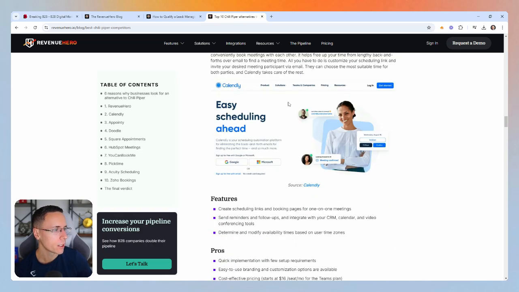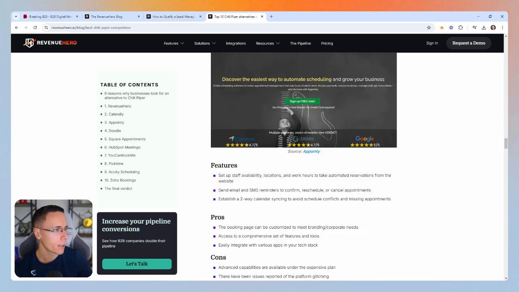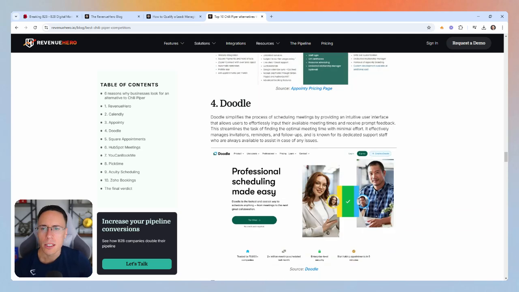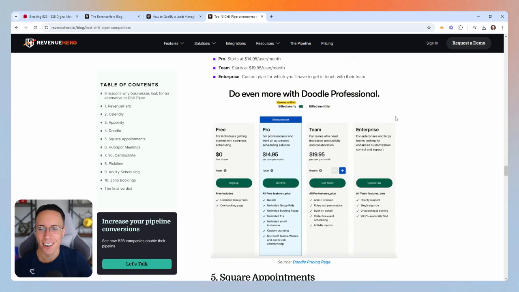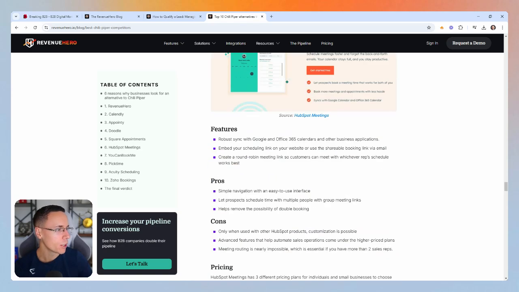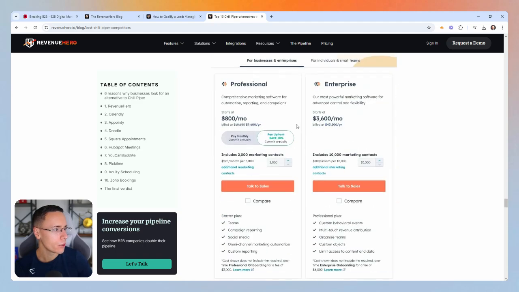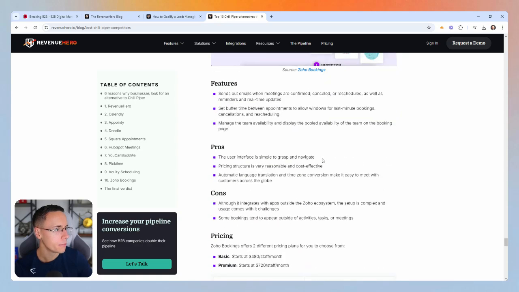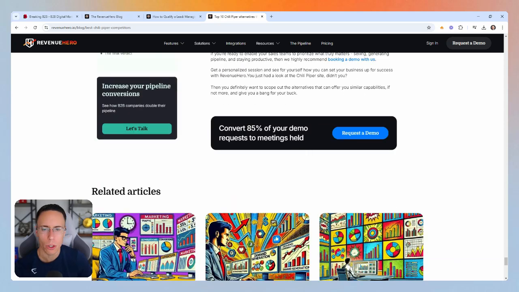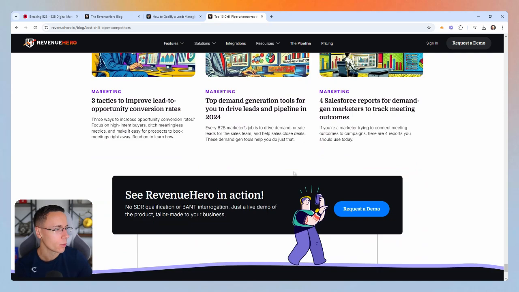And then, yeah, they've got the other companies, of course, visuals of those with comparisons, pricing. Thing to remember is to be fair on your competitors. Don't bash them. Use the facts. Otherwise, you might have a legal case or a lot of pain on your backside. And yeah, as we go through, they've got features, summaries, pros, cons of each one, and pricing. And then as we go to the bottom, lots of visuals, which is nice. So it's not all text. It's nicely broken down. It's really easy to skim. And then they've got another call to action to book a demo. And then lastly, some relevant articles that you might want to carry on consuming.